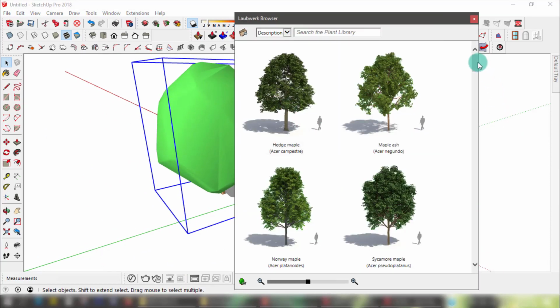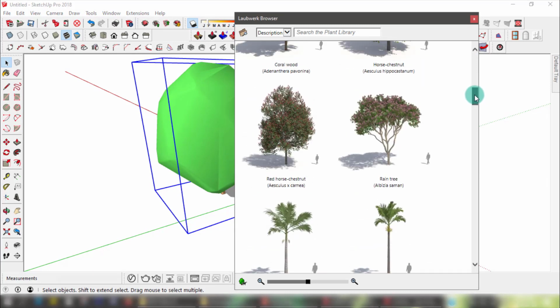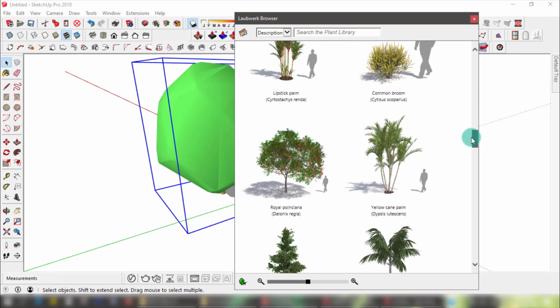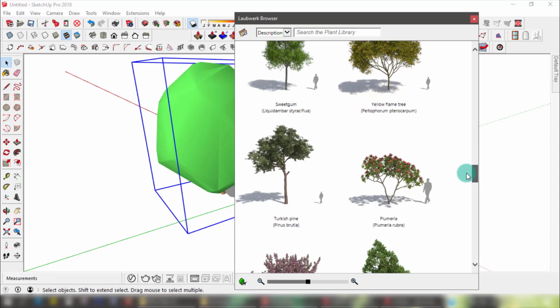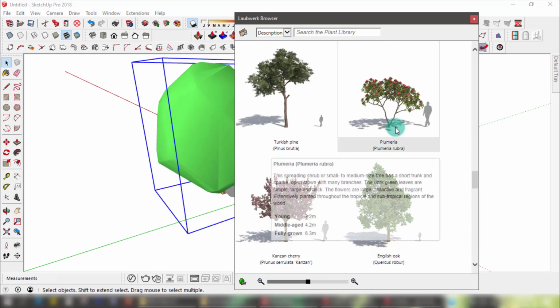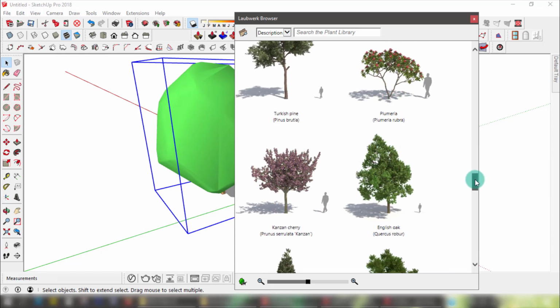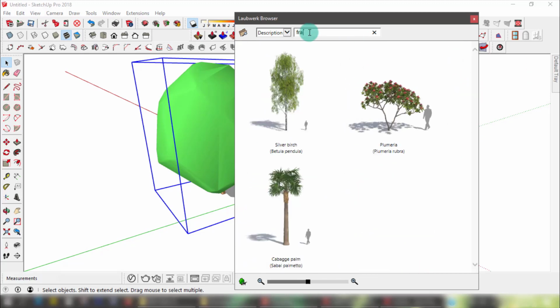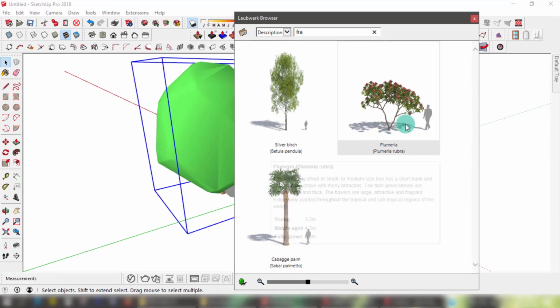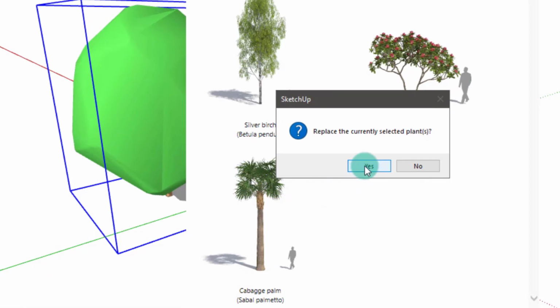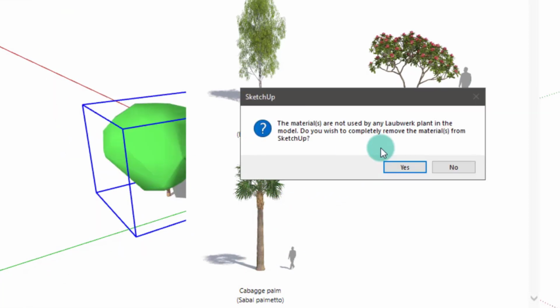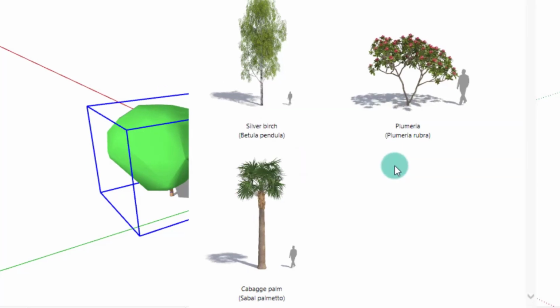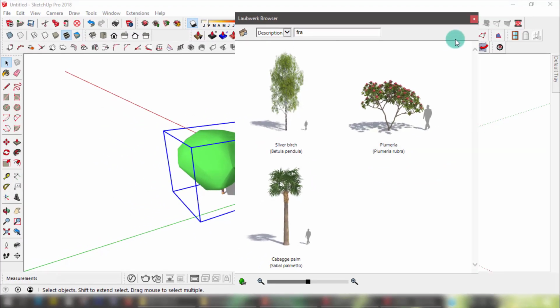Now, let's take a look at another tree type. If I'm not mistaken, this tree is the one that comes with the free version. Now, let's automatically replace the selected existing tree because we're too lazy to just delete and place a new one. Do we need the old materials cleaned up for us? Oh yes, we do. If this isn't a 5-star treatment, I don't know what is.